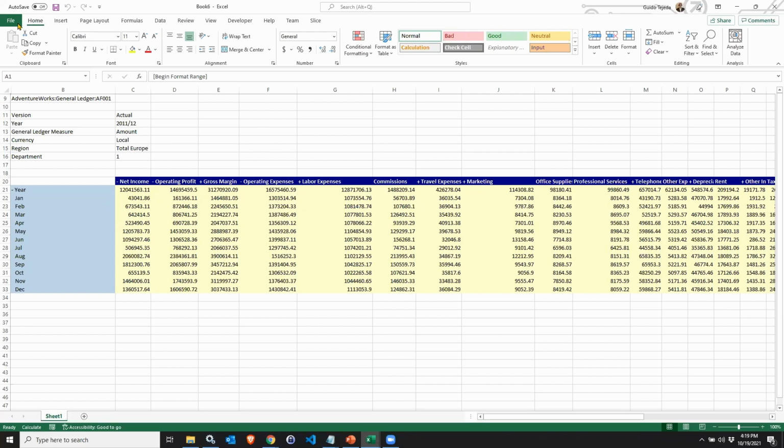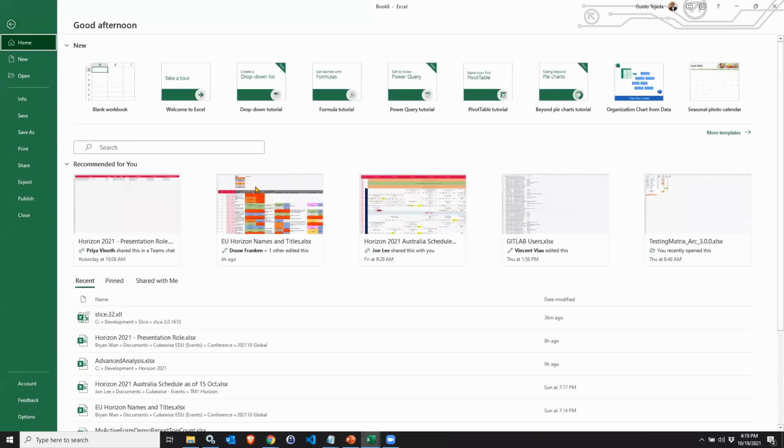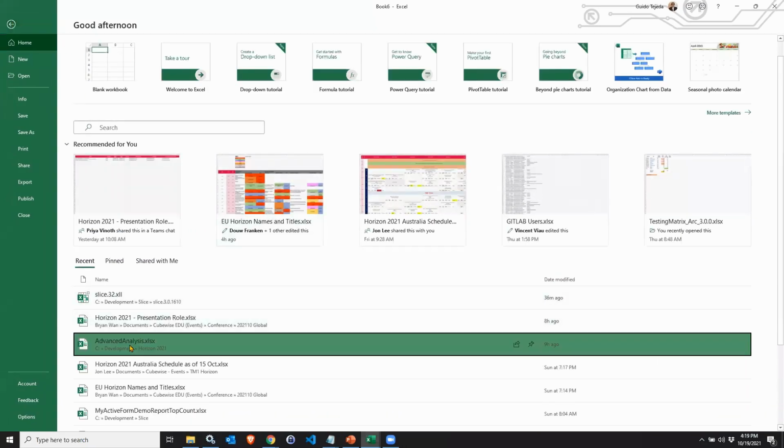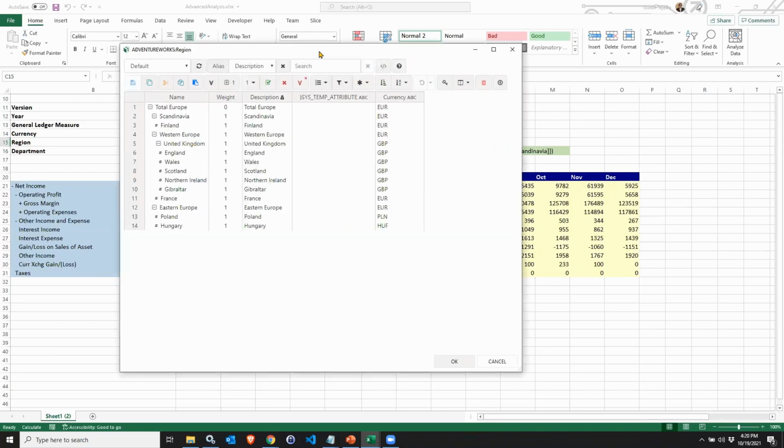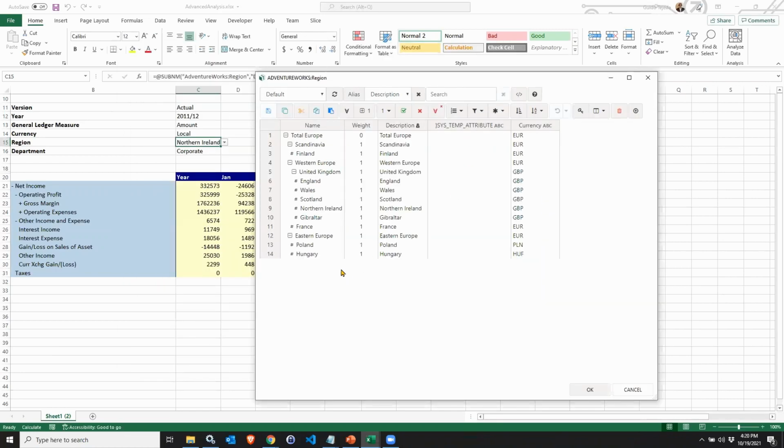Okay, so I prepared a little workbook to show some of the advanced features that Slice offers that go beyond what Perspectives and Parfait offer. So one thing that you may not have noticed, but the set editor is actually multi-select ready.